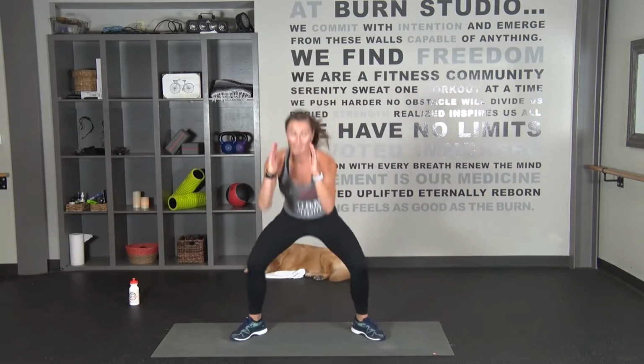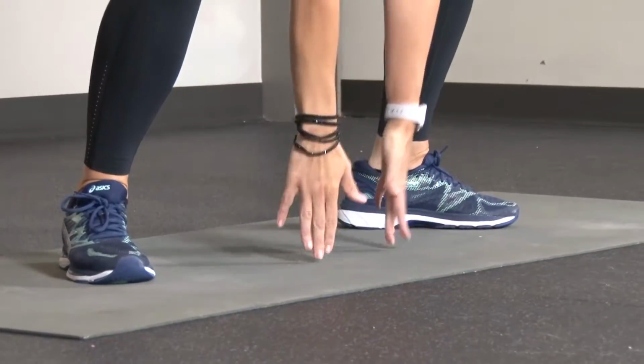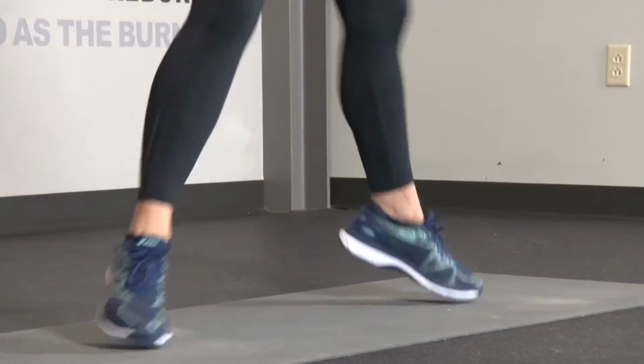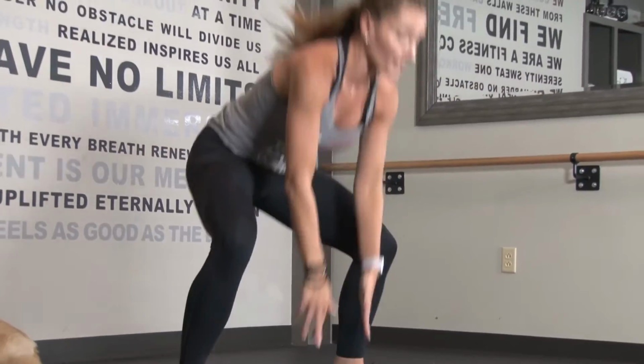So I'm minimizing the impact of my feet by controlling my landing. Even though I'm jumping, I want you to try to jump with control. The actual work is in the landing of the body. Good. Feel free to do whatever you need to with the hands. If you want to reach down toward the mat, you have 15 seconds. We'll take a small breather.